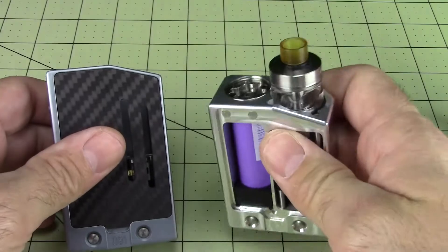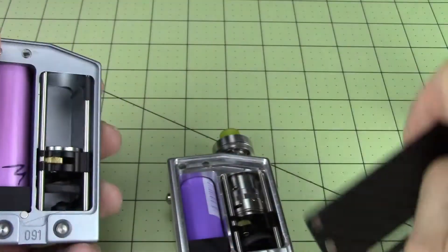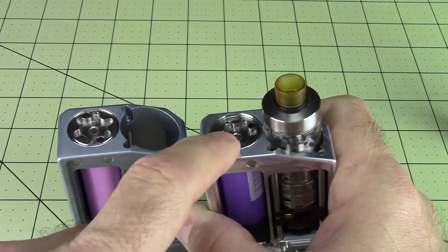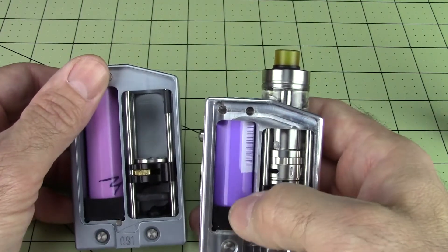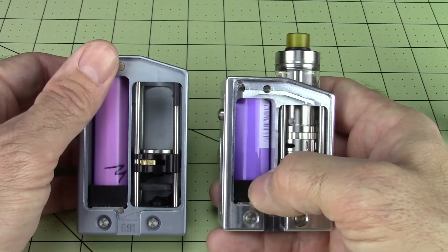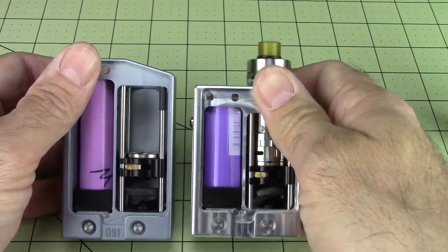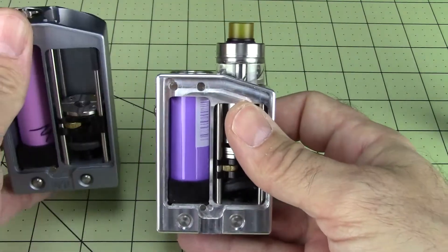So there's the insides. As I was telling you about the battery retainer screw being a little bit recessed here, it will not be that way. It'll be made up for in the size of this Delrin box. I've already contacted the maker, Paolo, at Sunbox and that's how it's going to be made up for. On the prototype, there's room — I could squish this thing down in here all the way.